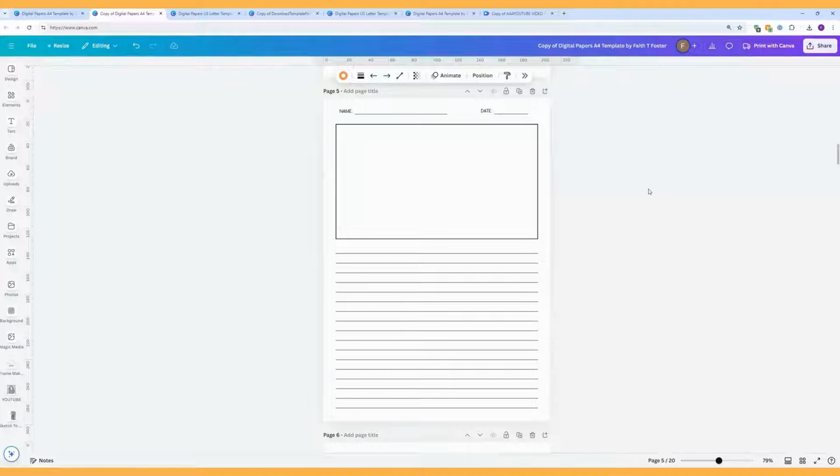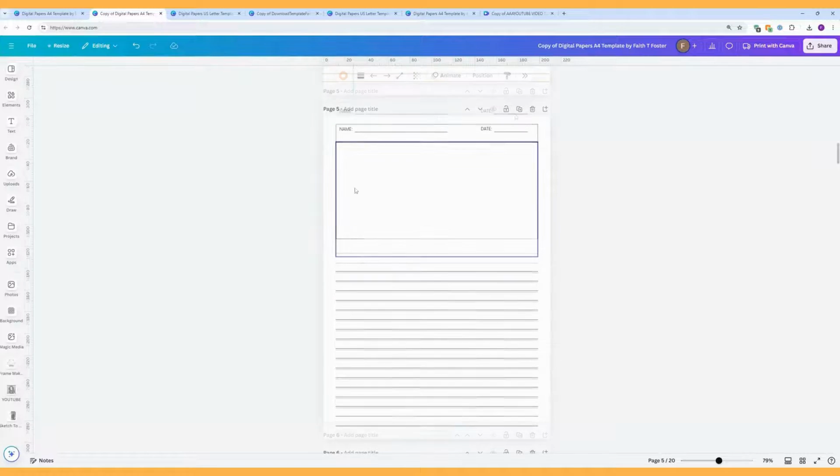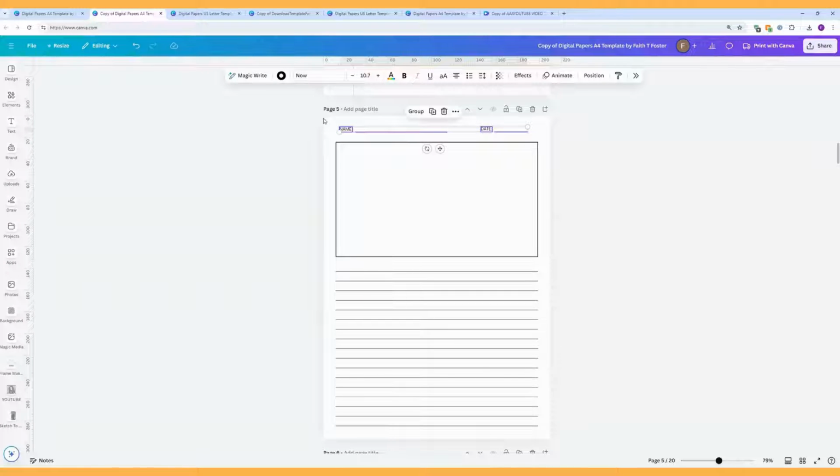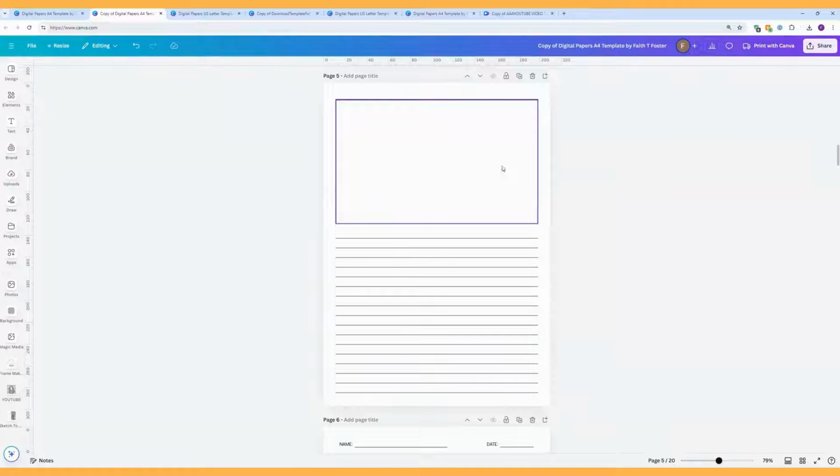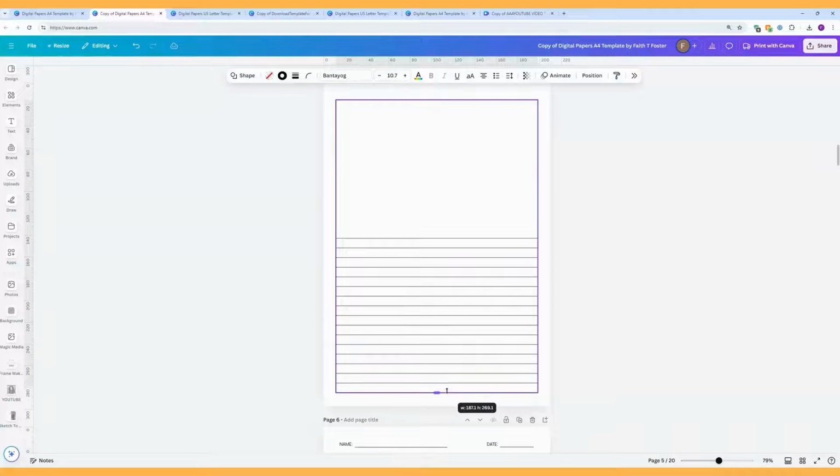On this page, there's a box for a little drawing or a prompt to go in here, a place for your name and date. If there's any elements you don't want, like the name and the date, just select them and delete them. You can take this up a little higher by going like that. If you didn't want the square to be separate from the writing, but you wanted all of the writing to be encompassed, you can bring it right down to the bottom, like so. We'll take that back up.